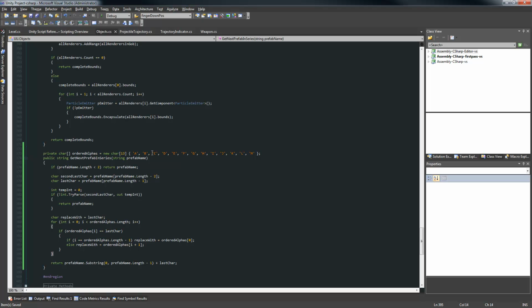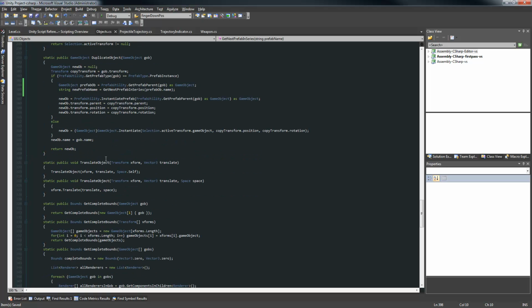So what I'm doing, I'm stripping off whatever the last character was, and I'm returning the string without the last character plus our new last character, which is actually meant to be replaced with. So if it doesn't find it, it'll never enter this if statement, and replace with will just equal what was the last character, otherwise it will be equal to one of these.